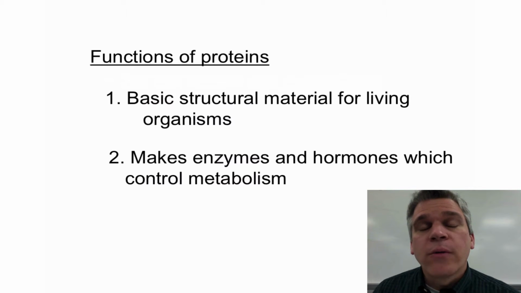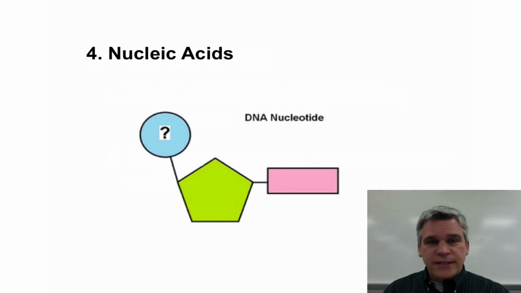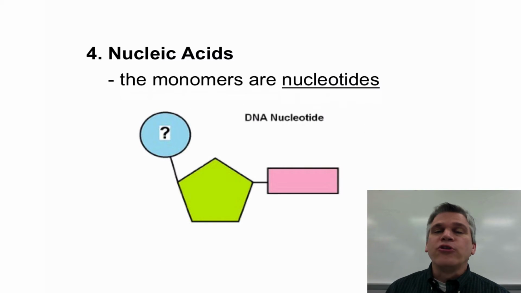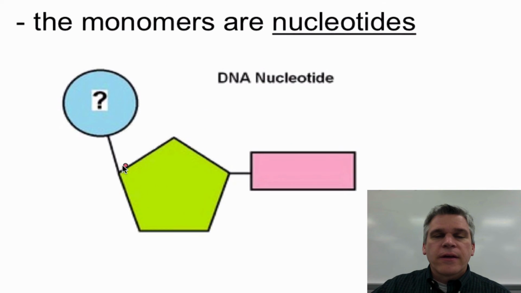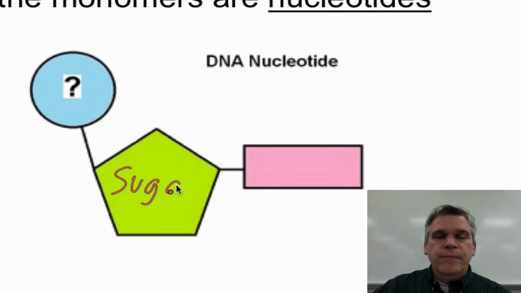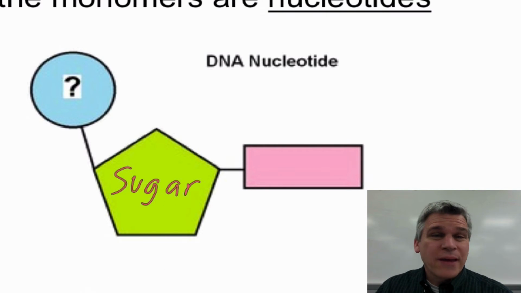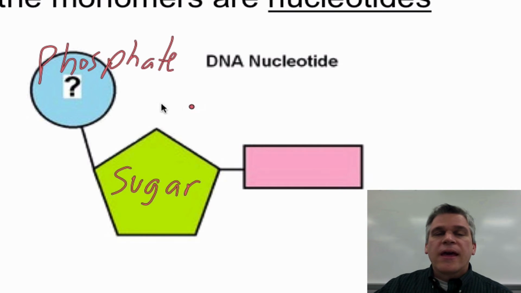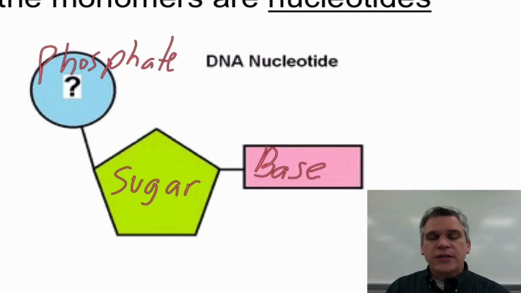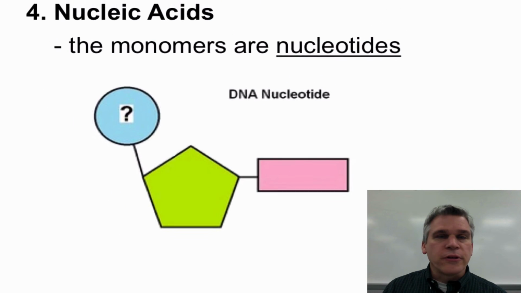The last organic compound that we're going to be talking about are nucleic acids. Now, a nucleic acid is made up of a smaller building block or monomer called a nucleotide. In a nucleotide, there are three parts. First, we have a sugar. And this can be one of two types of sugar, but they're both types of monosaccharides. We also have a phosphate group that's attached to that sugar. Now that is the same in all nucleotides. What's different is the base. And this is a nitrogenous base in these nucleotides.